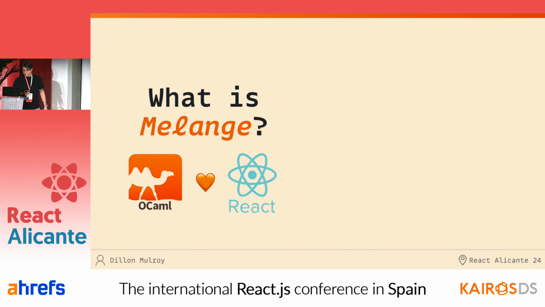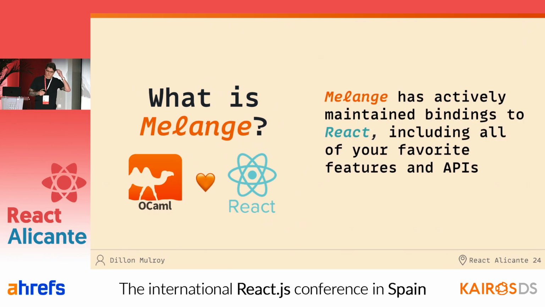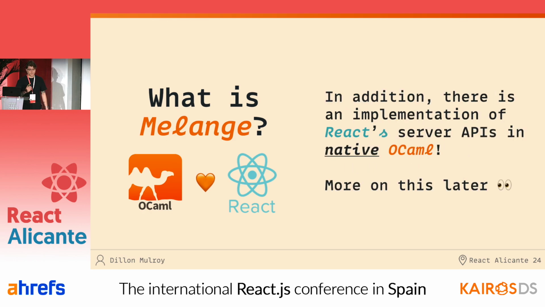So Melange also helps us support bindings to React. Specifically, Melange has actively maintained bindings to React, including all of our favorite features and APIs. In addition, there's an implementation of React's server APIs in native OCaml, and we'll get into why that's exciting and how we can use that a bit later.